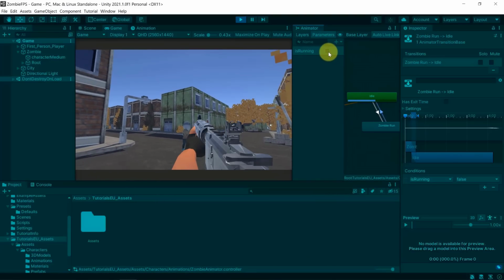You can see it goes back to the idle animation and runs through it again and again. I go to running. It runs through the running animation and back to the idle animation, depending on whether I activate it or not. You see, it really goes very quickly. So the animation is very clean.